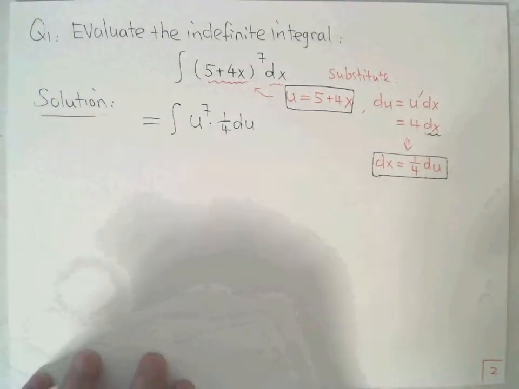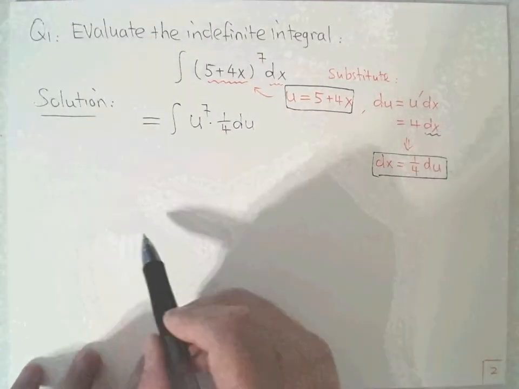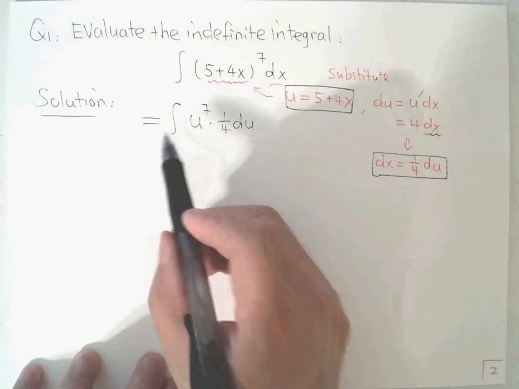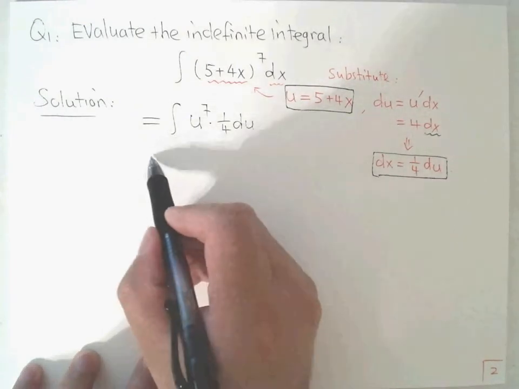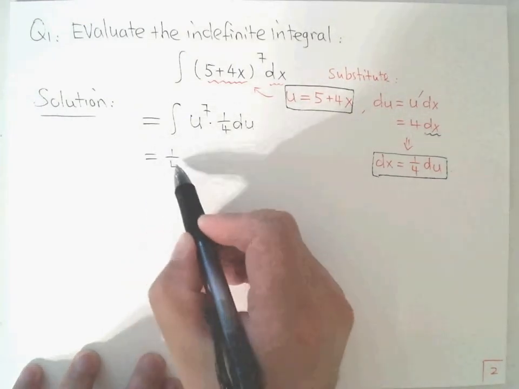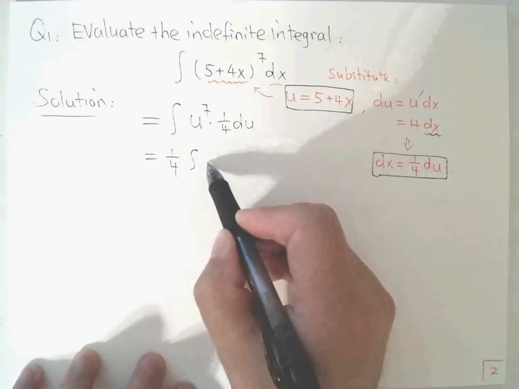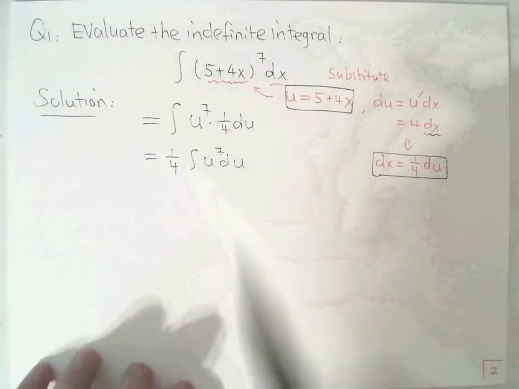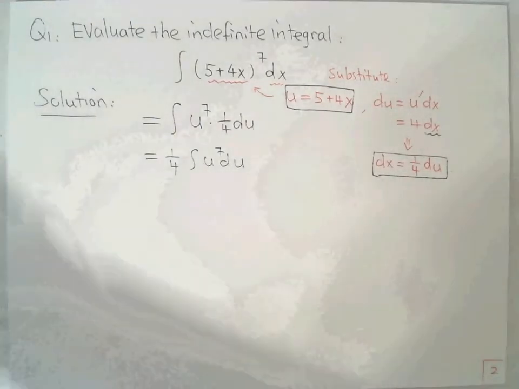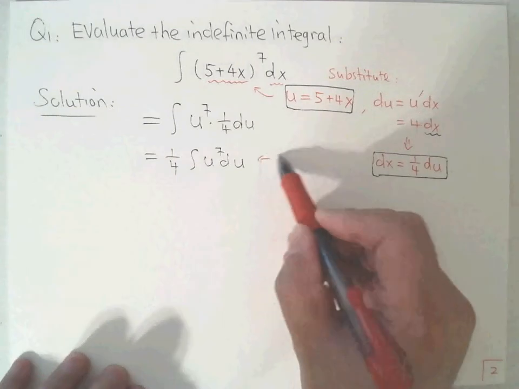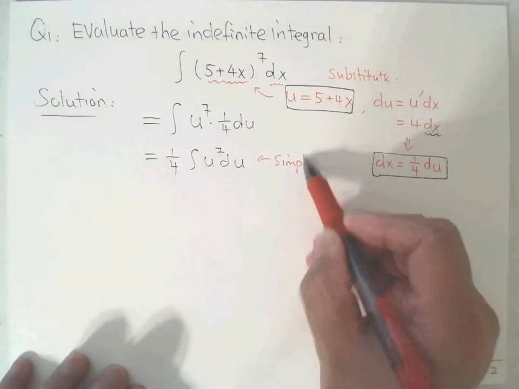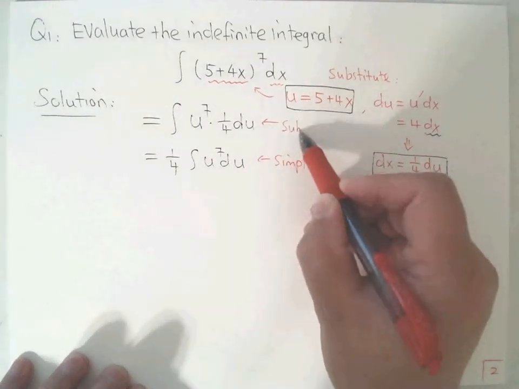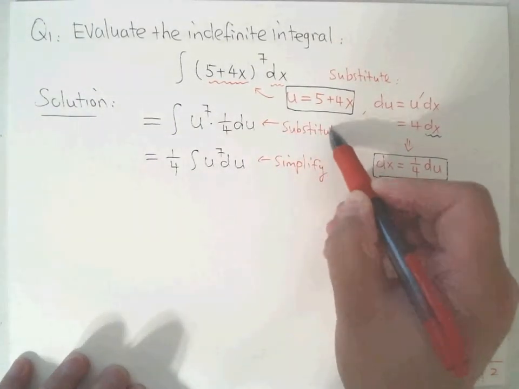Okay, so the first step is just a substitution. The second step, everyone knows this is a constant number that can be factored out, right? So the constant multiple rule. So I put here 1/4 as a constant number, and then the integral of this. This step is just to simplify. And the first step is the most important: substitute.